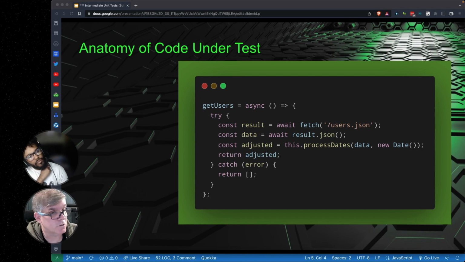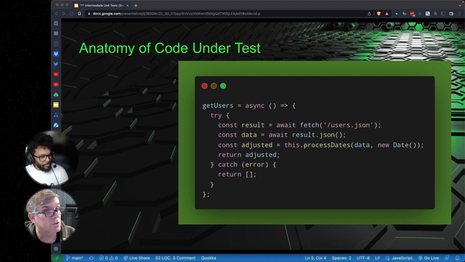I want to change the dates to some format that's more readable, because dates often come in this really ugly format from the database that users don't like. It comes in with things like 2022-10-05, T, the T in the middle, and then all this other stuff. And if you have a Z at the end, that means you're on UTC time and you've got to convert it to local time and all this. So they're really ugly looking, and we have to change it in some way. So I do that conversion here and I pass it in, and I return the adjusted. The adjusted is our entire data set with those adjusted dates added onto it.